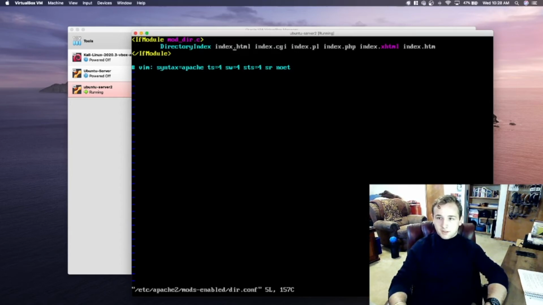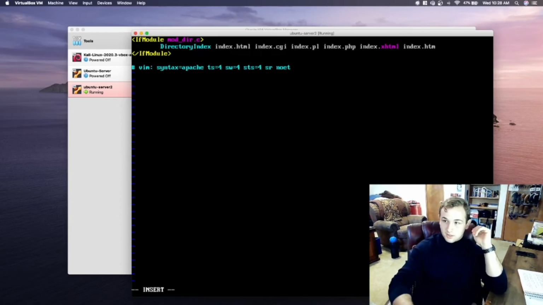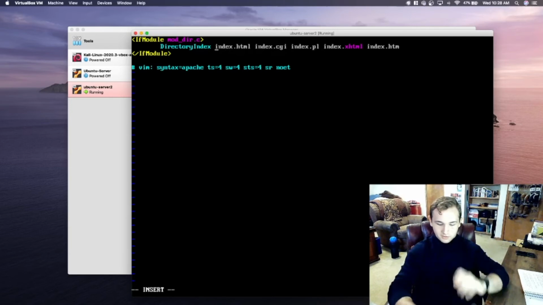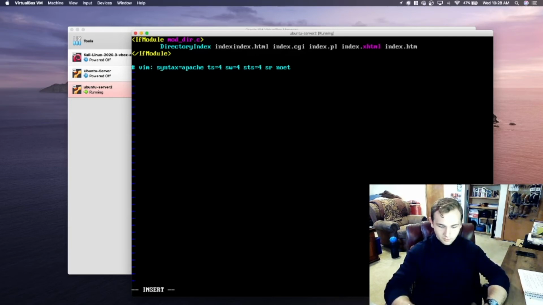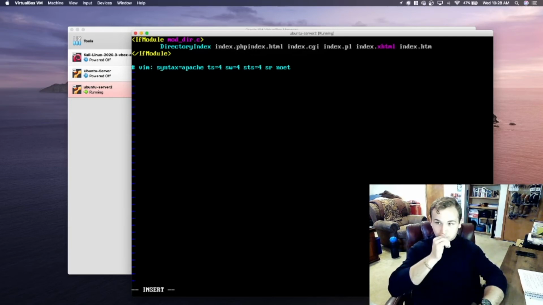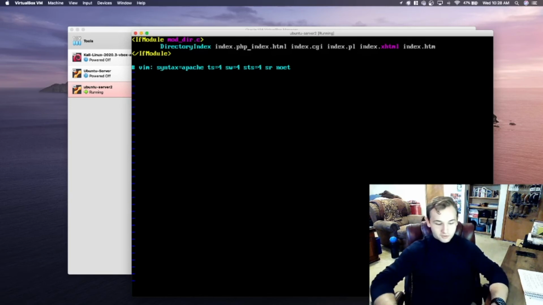This is basically ordering them in their order of precedence, like how the server is going to serve a file whenever the directory is requested. What we want to do is take index.php and bump it up to the top, and that way it serves that first whenever it's requested.